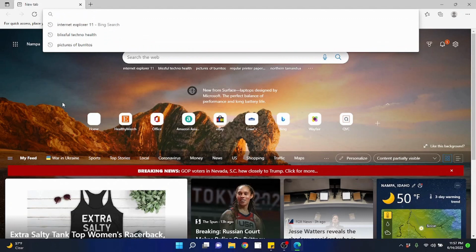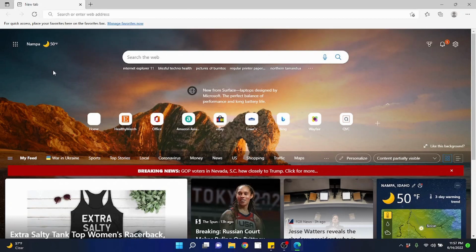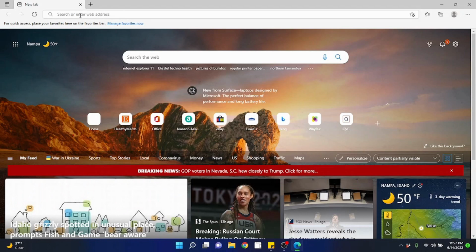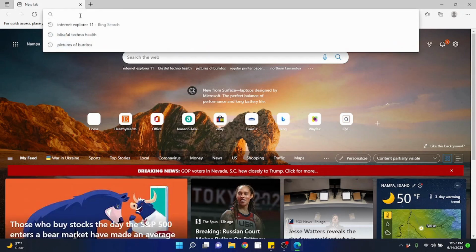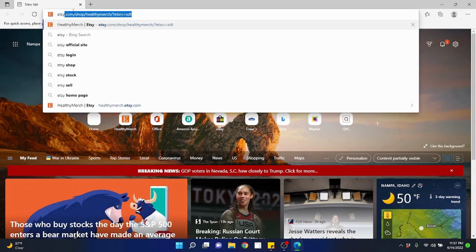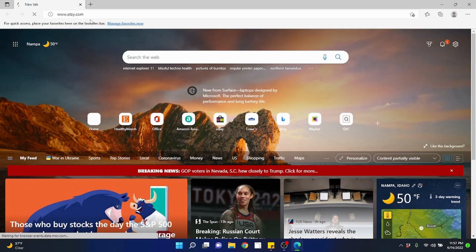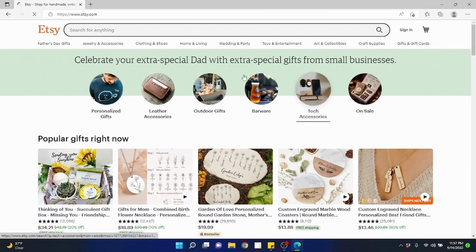So it's kind of like a phone number. If you want to call somebody, you got to punch in their phone number. You want to go to their house, you have to know their address. If you're using GPS, you've got to punch the address into GPS and you can make it to their house. It's kind of similar to the internet. If I want to go to a certain website, like let's say I want to go to Etsy.com, I have to come up here into this address bar and actually type Etsy.com. That will bring me to that website.